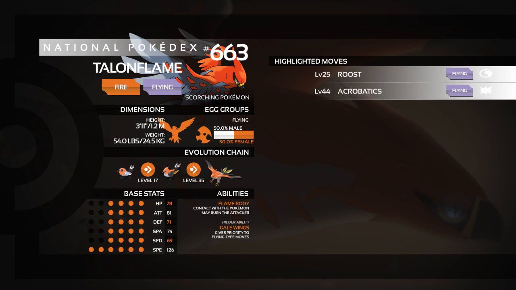Acrobatics obviously does double damage if you haven't got an item, and it doesn't really fit amazingly well with Talonflame because, unless you're using a berry or anything similar, you're not really going to lose your item at any point. I mean, you could have Air Balloon, but it's not like you ever use Air Balloon on Talonflame. But you guys get the idea there. Acrobatics is powerful still without this boost, but it doesn't really get to use it to the full extent.